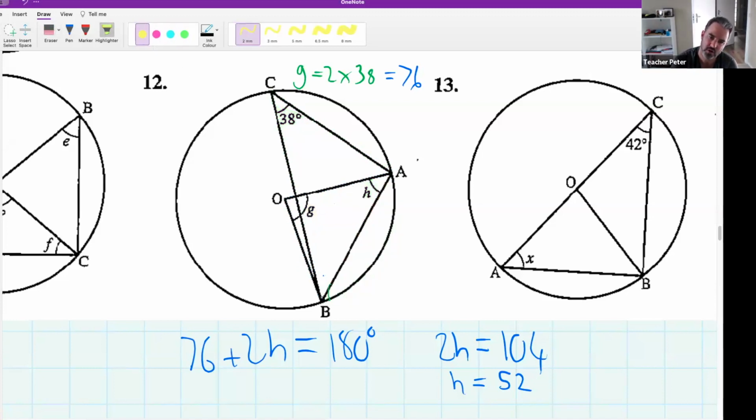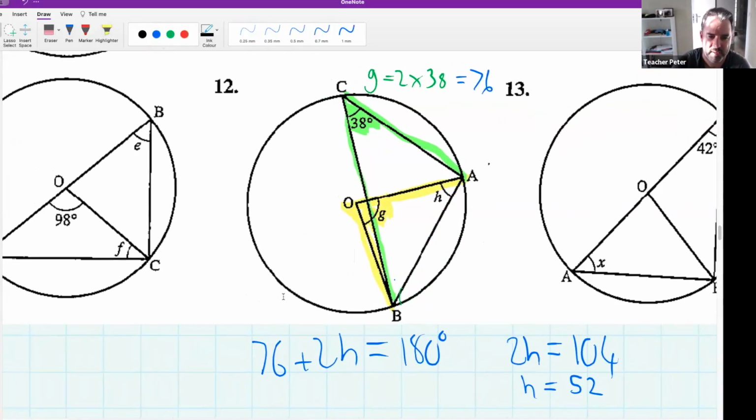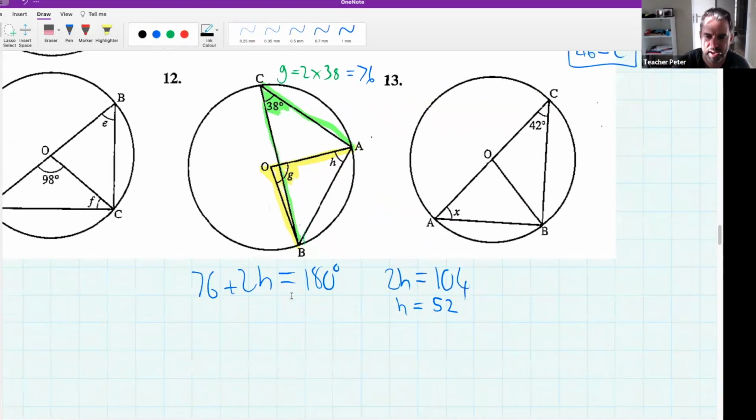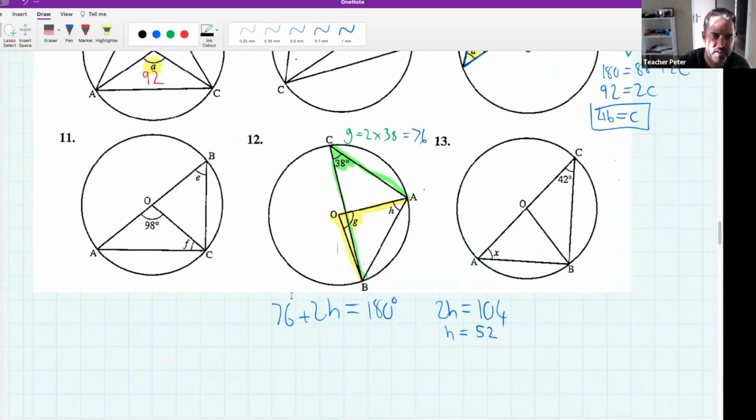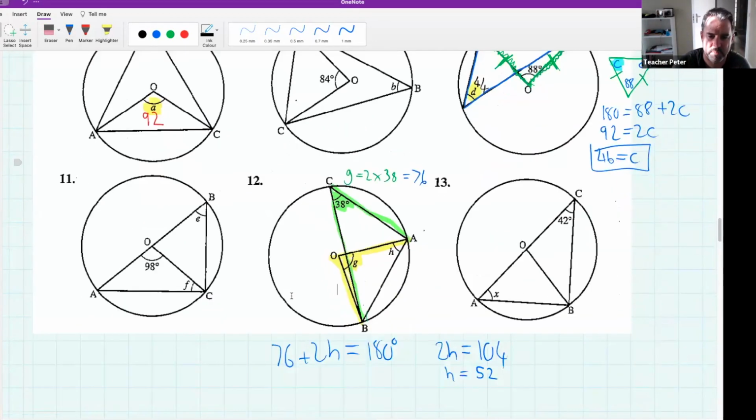So you're going from AB and you go to here. There's the yellow. Okay. And then if you go to the top, there is the angle at the circumference. And there's a relationship between the green angle and the yellow angle over here. You can see the yellow angle is bigger than the green. Okay. All right. So let me see if I can find any more like this.